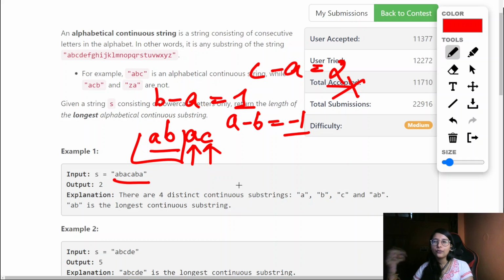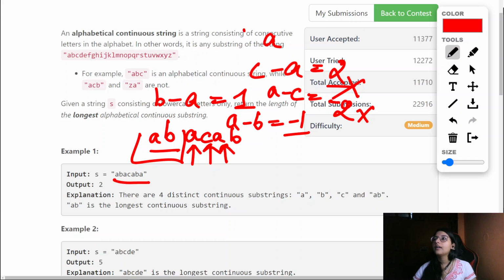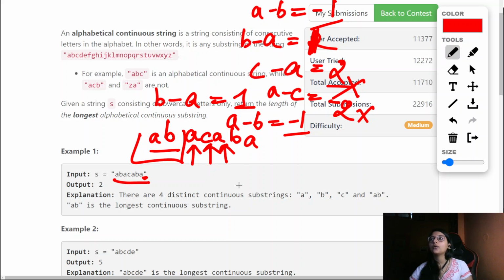So now we'll do a fresh start from this C. So let us check next. Now it is C and A, right? Then we'll check A minus C, which is -2. And that is also not acceptable, right? So now we'll do a fresh start from A. And now we got B. So now we subtract A and B, right? So what do we get? We get 1, right? And then we go ahead with this A, and again subtract, then we come out with -1.